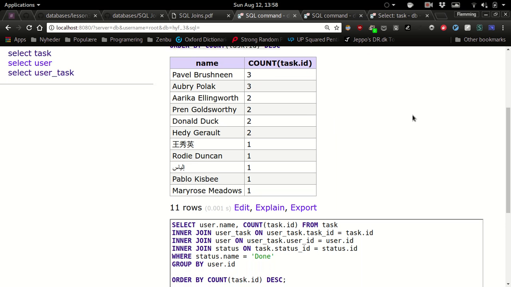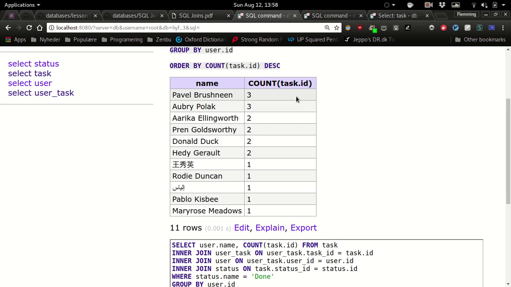One thing that's nice to do when you're using count or min or max or some aggregate function, as they are known, is to specify an alias: as tasks completed.